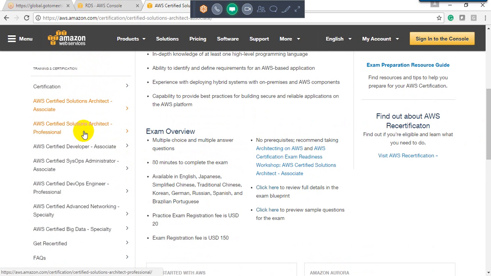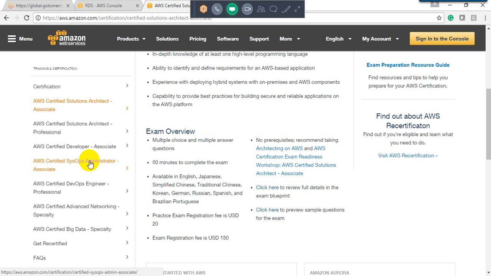Then you can also go towards the professional one, that's pretty much advanced. So I would say first you can start with the associate and then jump onto the advanced level. Based on your experience, my suggestion is you should go for the solution architect associate. And we have both the paths right here for certification.